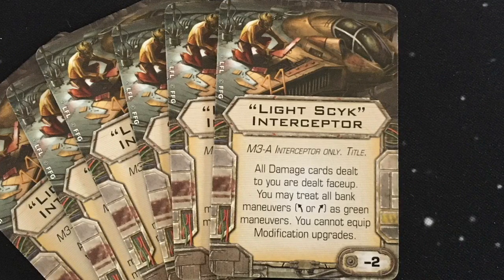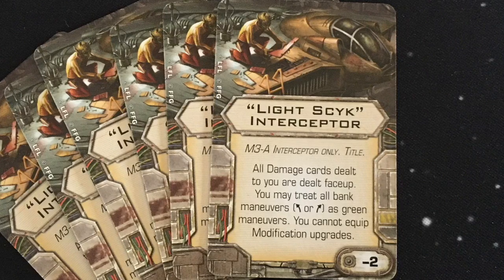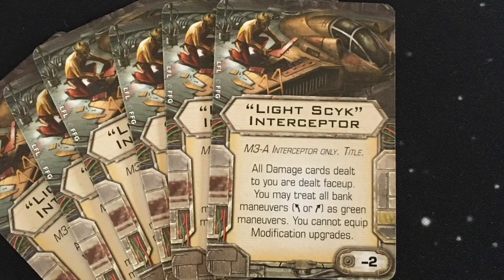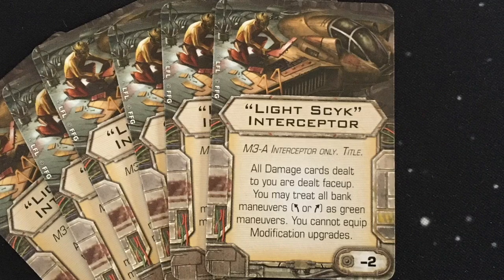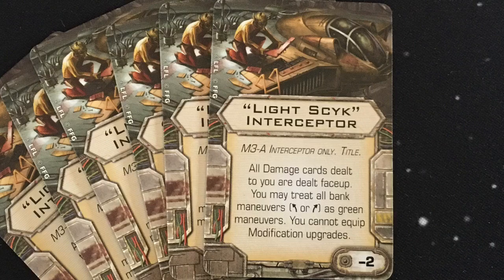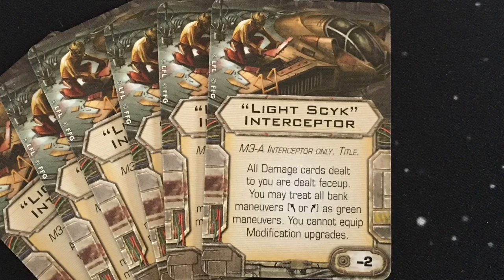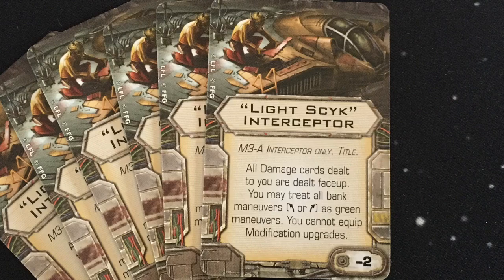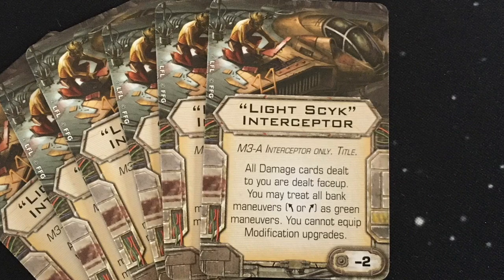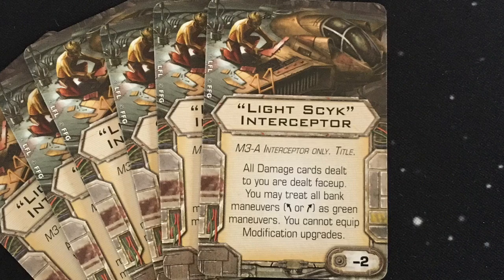I'm not a huge fan of this title, since it makes an already fragile ship even more fragile. Although with only 2 hull, if you're taking damage, you're most likely destroyed anyway. But there's really not a lot of upside here except the negative point cost. You can bring the cheapest M3-A pilots from a cost of 14 to a 12, and add an inexpensive maneuverable blocker to your list. But that's about the extent of the usefulness for this title.